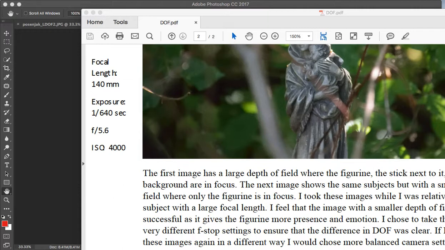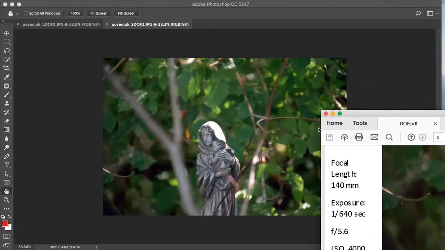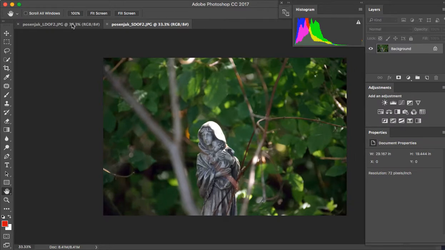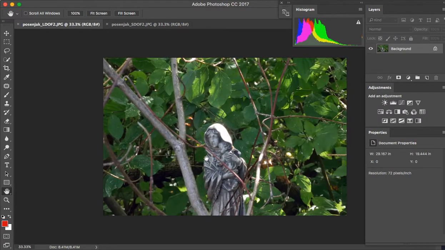In your reflection document here, we can see right away f-stop of 5.6. Thank you, Timothy. I appreciate you actually making a note of this information for me. This is super helpful, especially when that information doesn't get embedded in our metadata that rides along with our photograph. So nice job on the small depth of field.